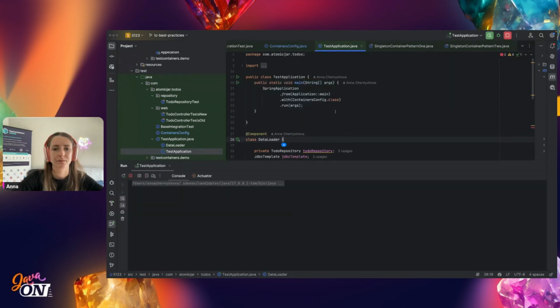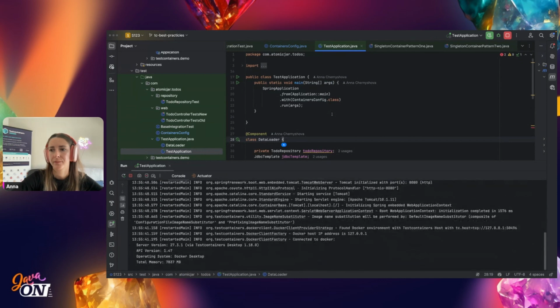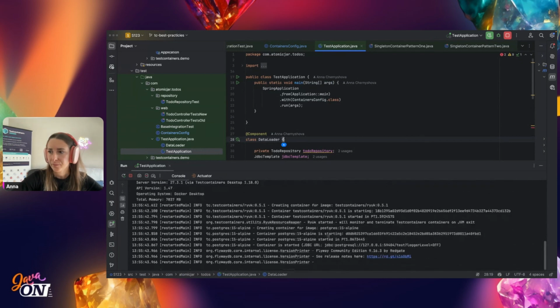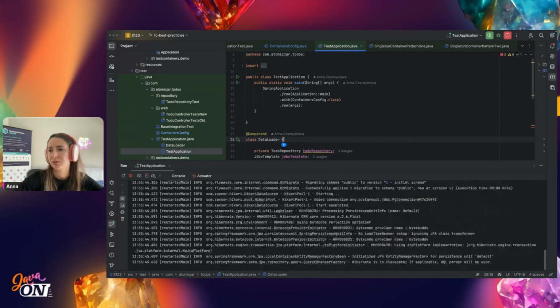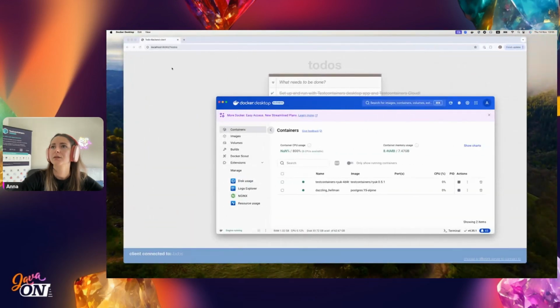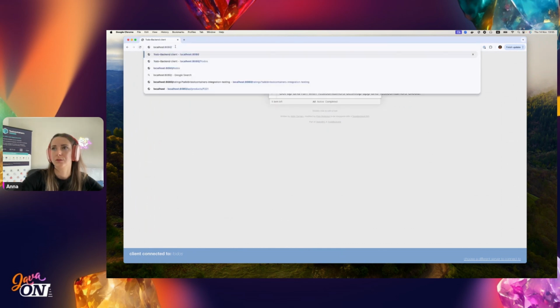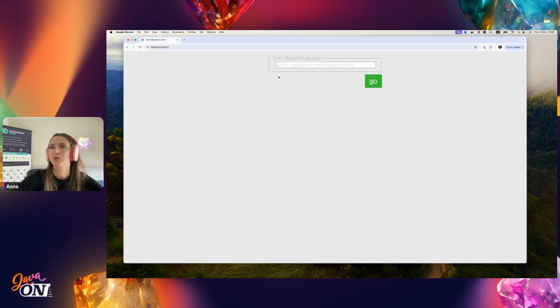Let's run it. So you see in this example, the application started initialization. Okay, it is started, and I can go to the entry point. This is my application.